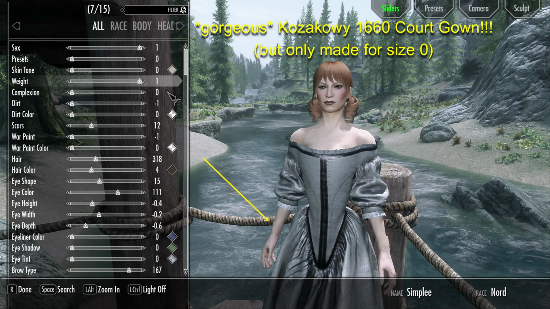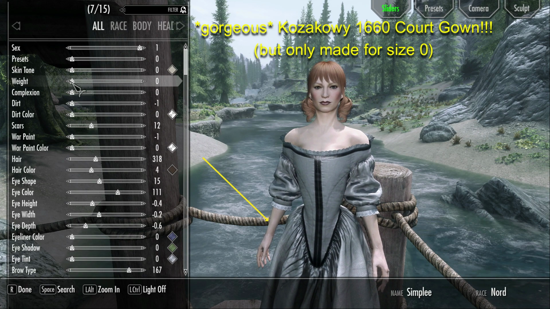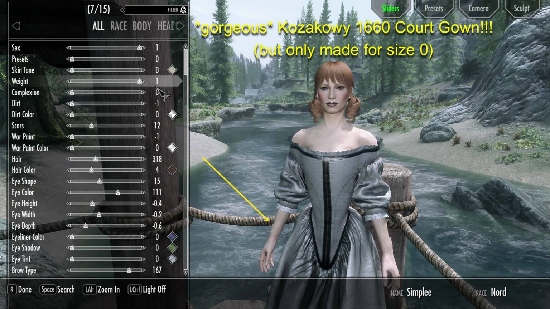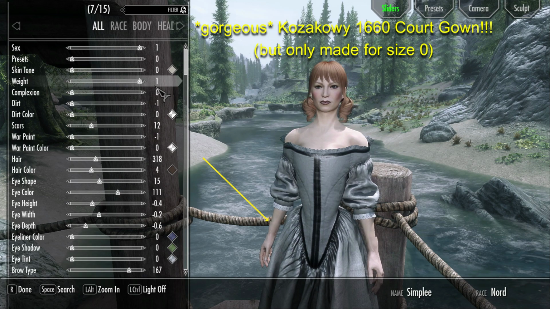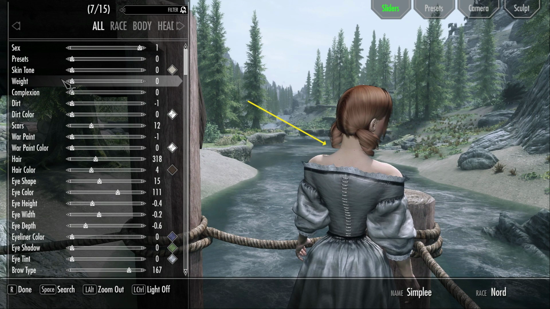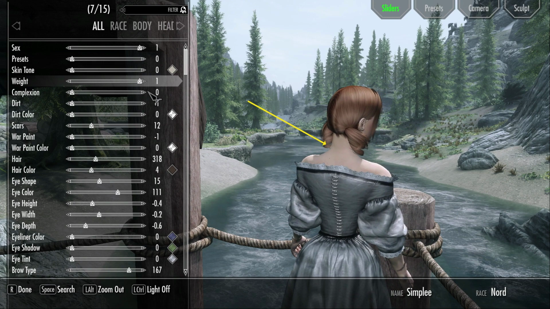Meaning a mesh that was based on size 0 will only look good on a character at 0% body weight, and a mesh based on the size 1 body will only look good at a character at 100% body weight. And if you try to use the item at any other weight, you will probably have seams or clipping.